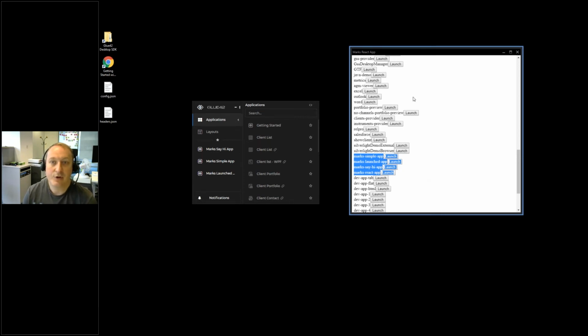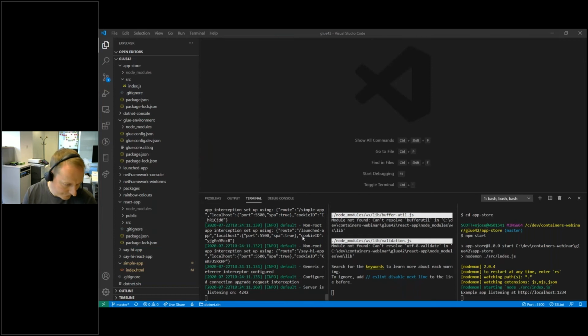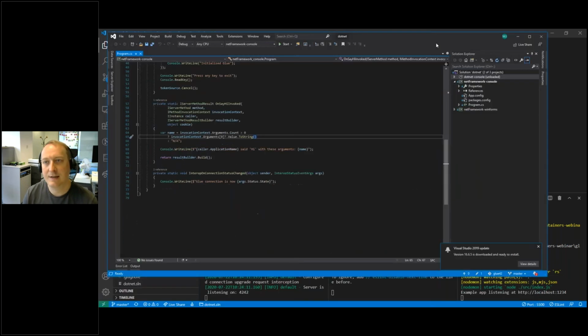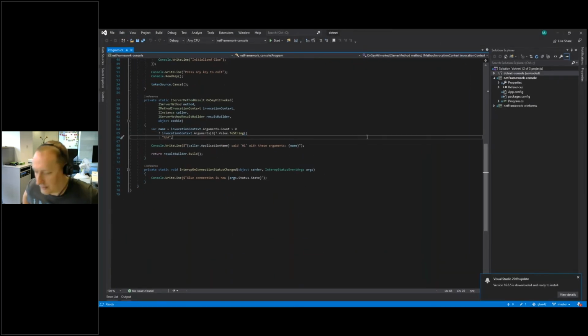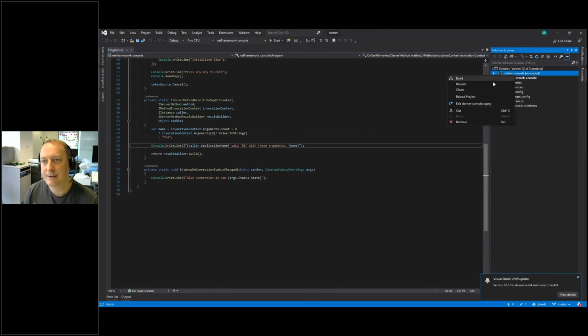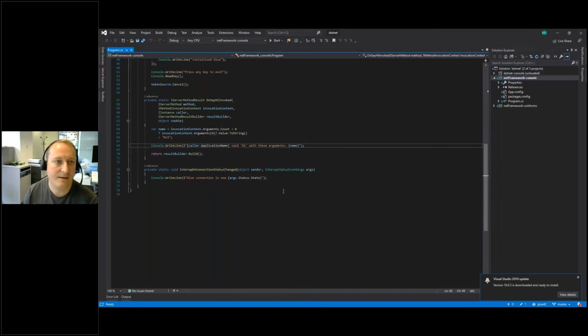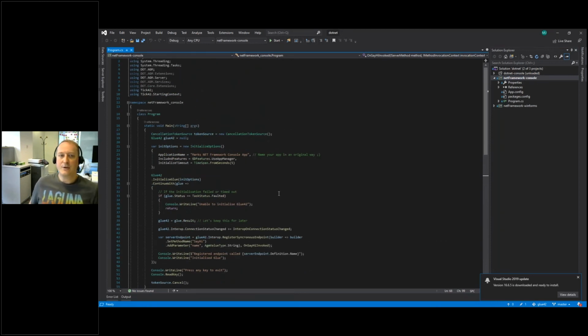What I might want to do is run other applications in Enterprise, which are legacy. So let me quickly flick to Visual Studio proper. I do quite like doing VS Code, but actually the Glue connectors support .NET Framework, C#, and .NET Core is coming soon. So what I've done in here is I have built a simple .NET Framework console application. This console application runs up and makes itself an Interop target. I said I was going to talk about Interop, so I'm not going to go into what Interop is.